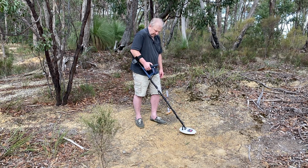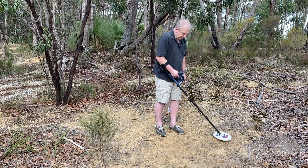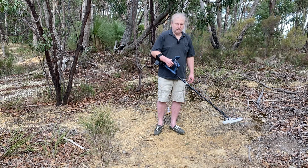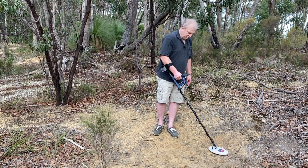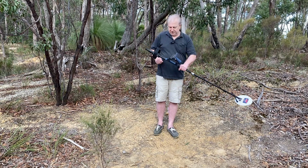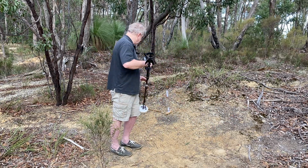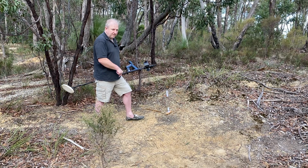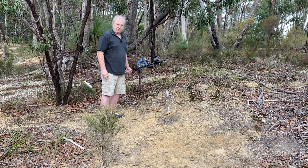Okay, deep mode. Okay, picks it up now in manual on non-discrimination, all metal mode. Yeah, anyway, that's that. That has been cleaned up. It is quite sensitive. So we've done the GoldMonster. The 5000, both coils, this, that, and that. I think we've ticked all boxes.